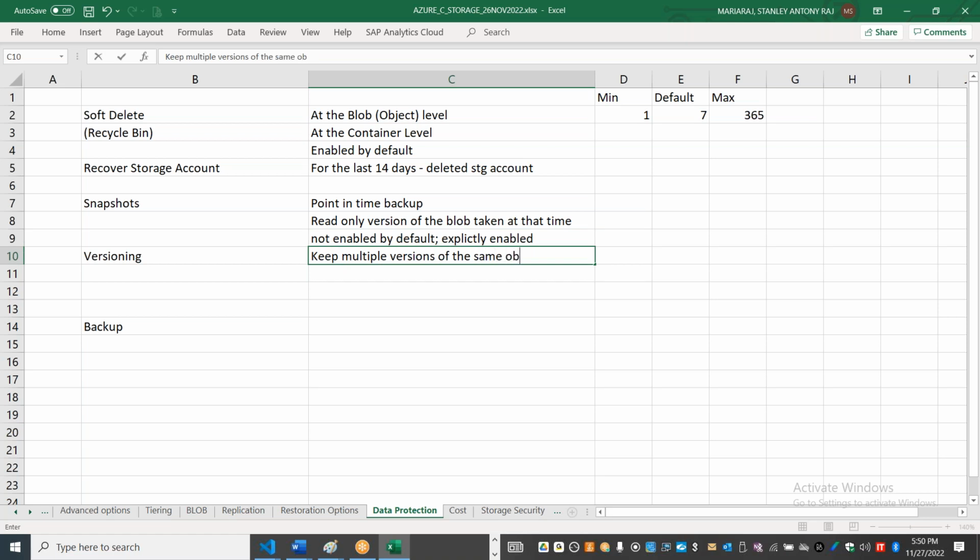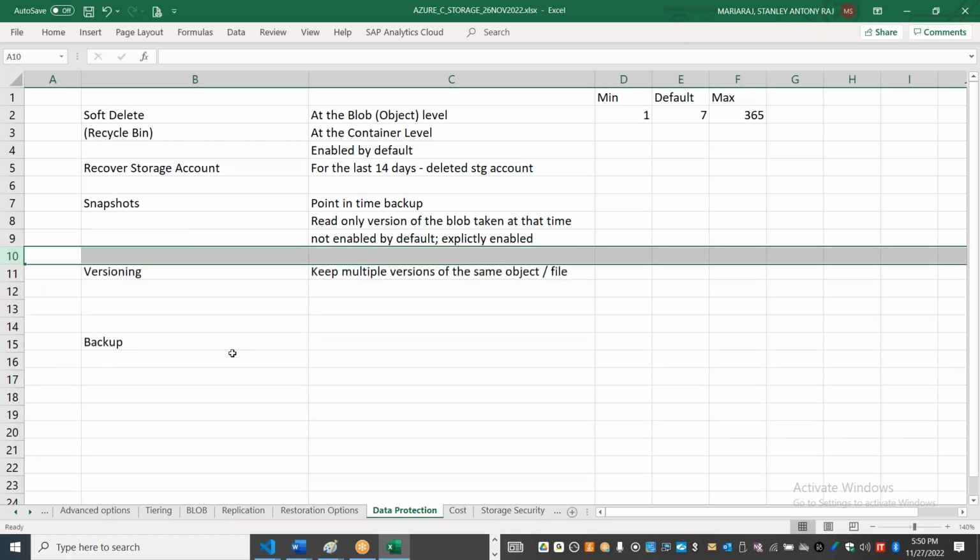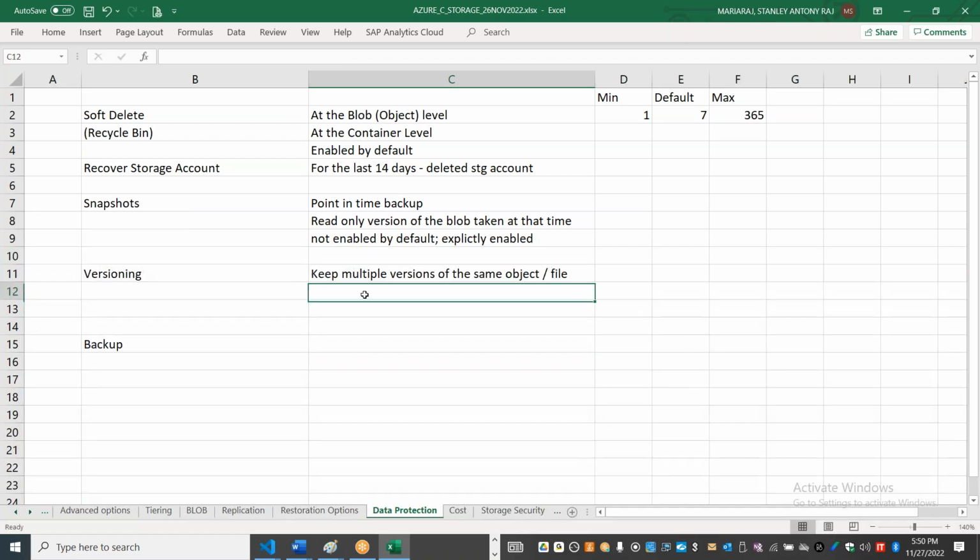So if I have been updating the file regularly and I want to go back to the previous state, for example, these days your application, even infrastructure, is being developed as code, and you are checking in a lot of files and creating a lot of code. If you want to roll back that particular code to the previous state or the previous day or whatever, it is acting like a point-in-time backup, but this is an automatic process.